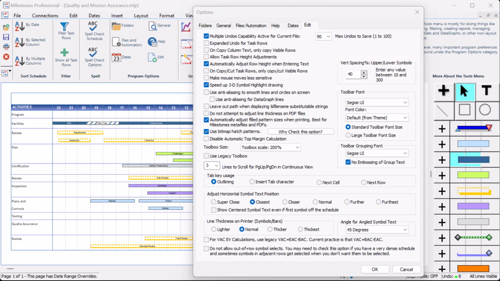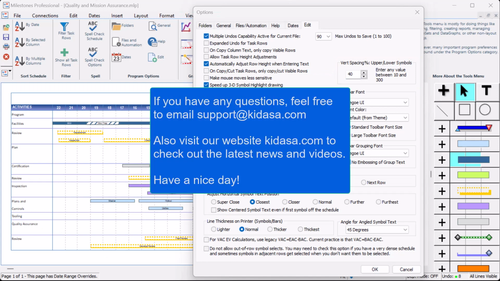And that's pretty much it for those program options. There are a lot of other options that I didn't really cover, but we do have the Help tab, which should go over each of these options in more detail. But those are some of the more popular options that I've seen while I've been doing trainings and stuff like that.